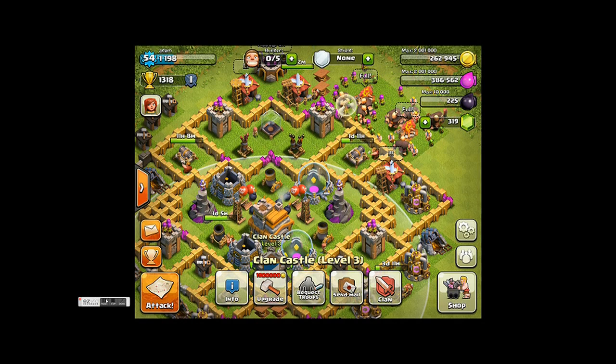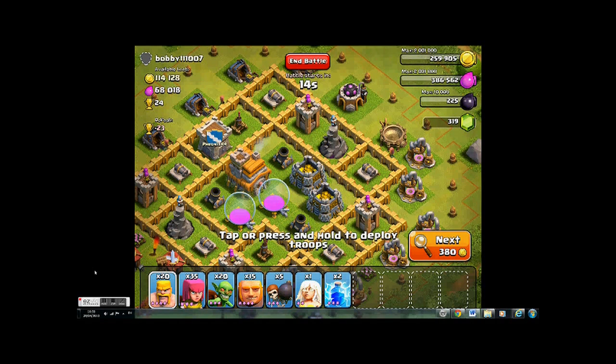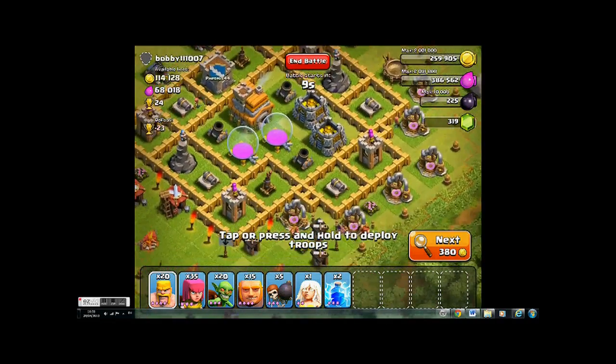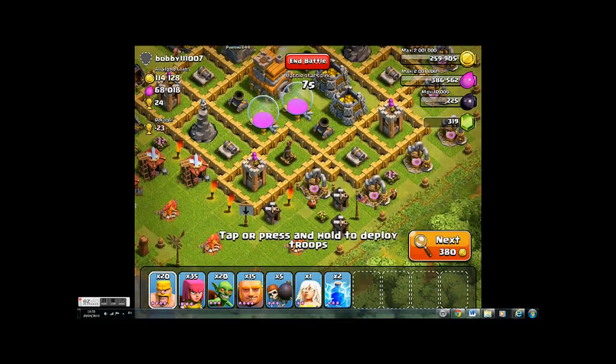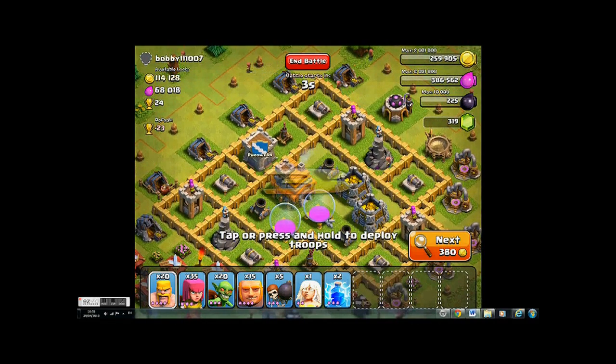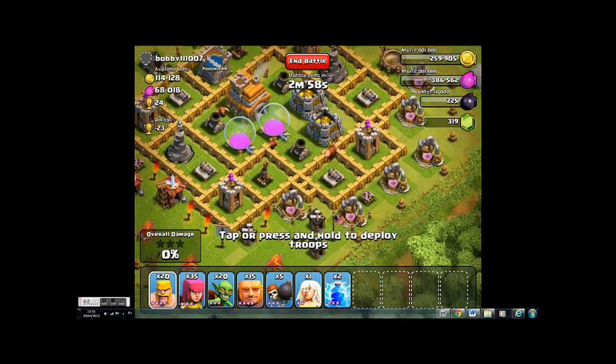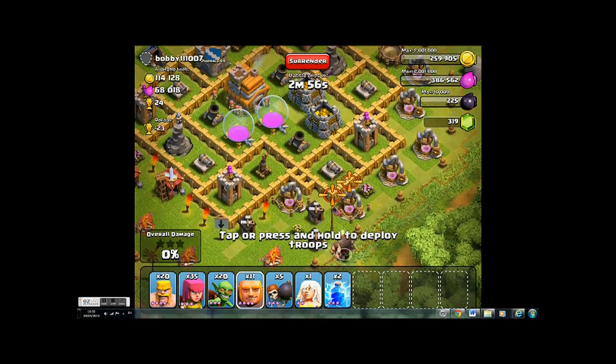Okay, so guys, we'll go for the attack. We're going to attack this base, so let me analyze it real quick. We're going to attack from this side, and then we're going to use archers to destroy this air defense because it's less protected with buildings. So let's start real quick.